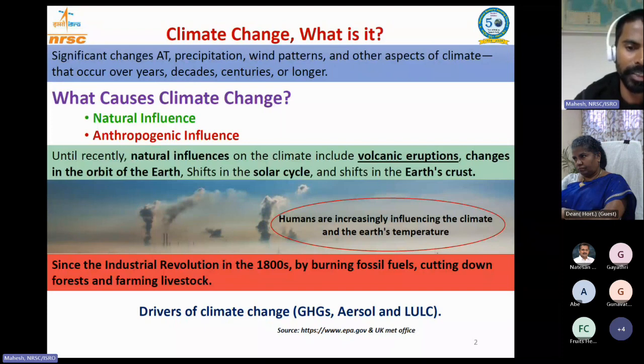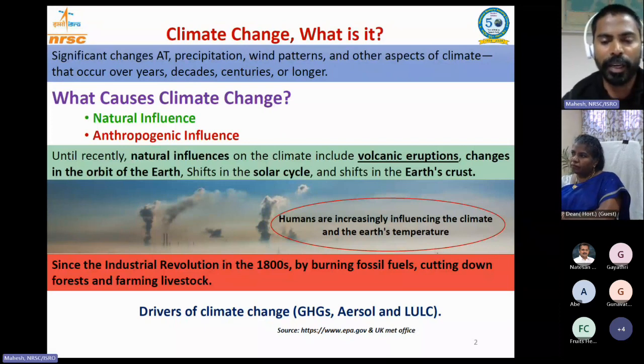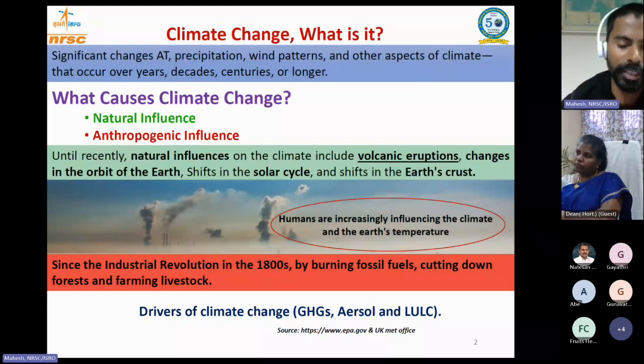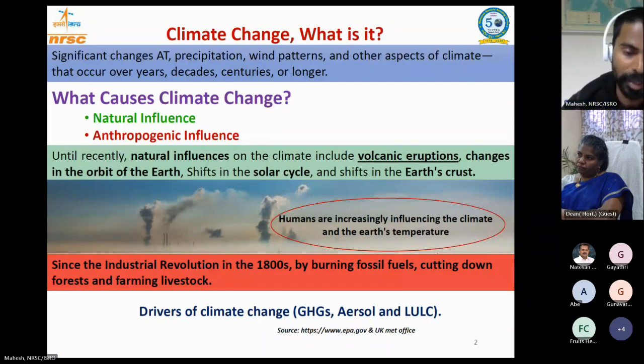But because of the industrial activity which started from the 1950s, with the acceleration gaining momentum during the 1915 era, so many greenhouse gases have increased in the atmosphere, which is causing disturbance in the radiation budget at the Earth's surface. The main driving factors for climate change today are the atmospheric species, especially greenhouse gases: CO2, methane, nitrous oxide N2O, and also carbon monoxide, a secondary greenhouse gas. Carbon monoxide is known as a pollutant as well as a climate forcing agent.